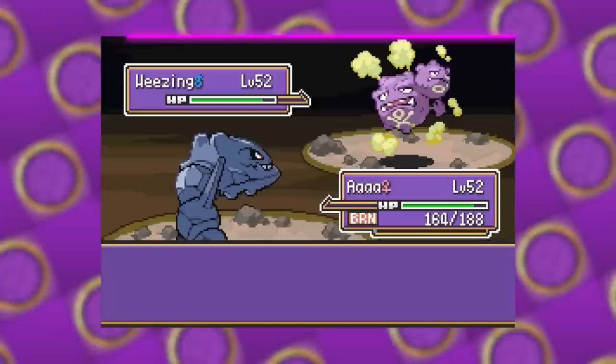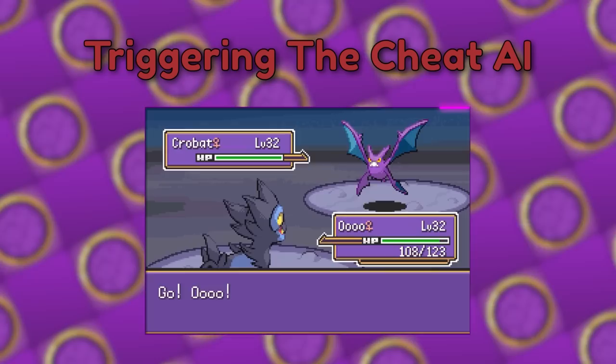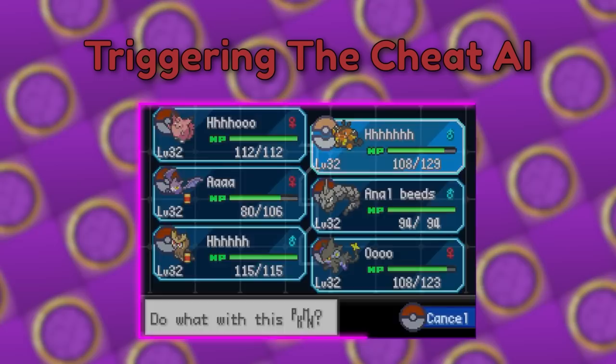Allow me to explain. As previously mentioned in the video, the AI in this game cheats. What I mean by that is that the AI can read your inputs and make decisions that will counter anything that you do. It doesn't happen immediately though. So to trigger the cheat AI, you basically just switch three times. That's it. Switching three times in a row will make any trainer into a Dark Souls boss on crack until you attack. It's pretty absurd if you ask me.